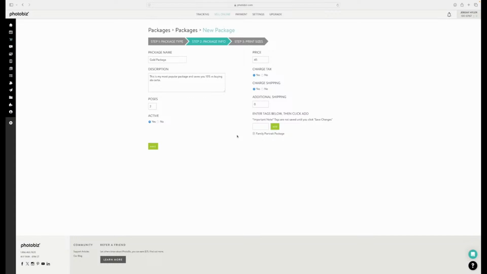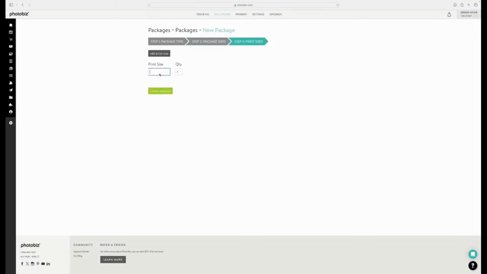And that's great because it ties in with some of the other tools that you have included with your account as far as the studio management goes, like the email marketing, for example. It's really nice because it makes it easy to generate lists of who's bought what within your account. We go and we hit next.